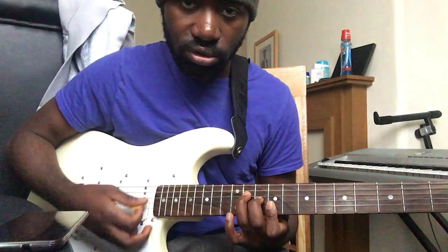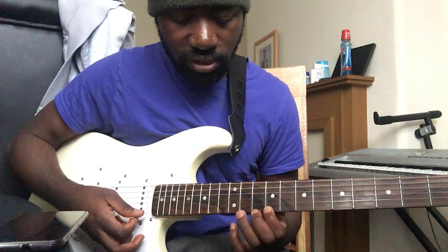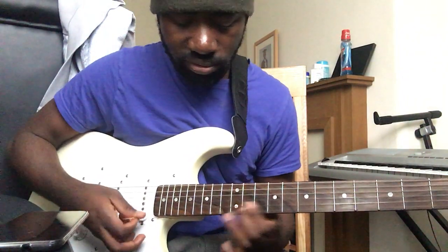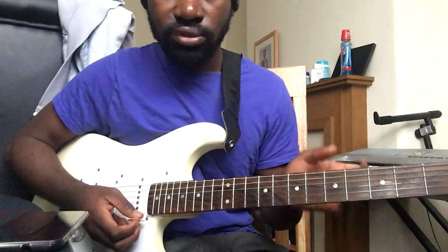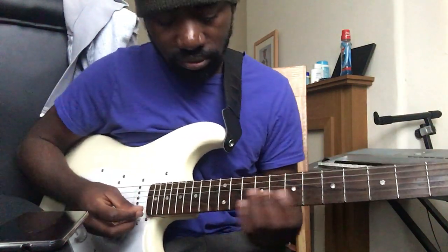This covers the 4 chord. Fa fa fa fa so. This will cover the so chord. You can play these kind of melodies in between to sort of fit in with the song.